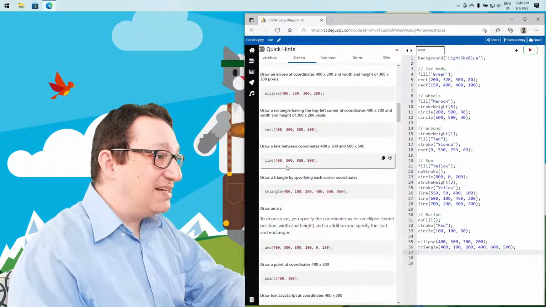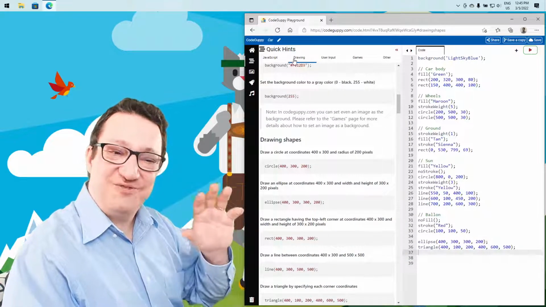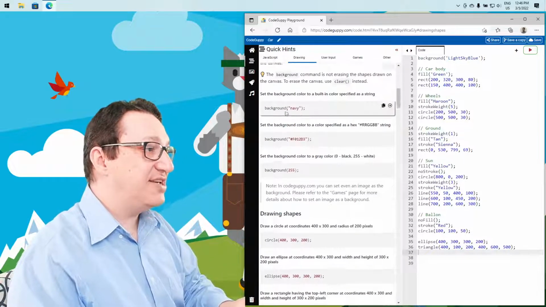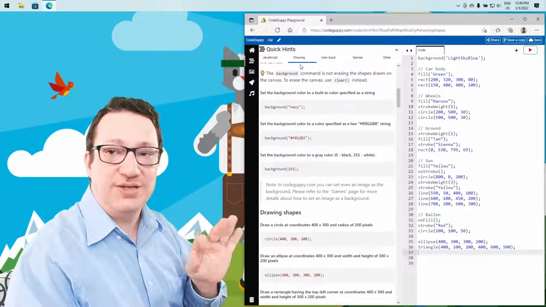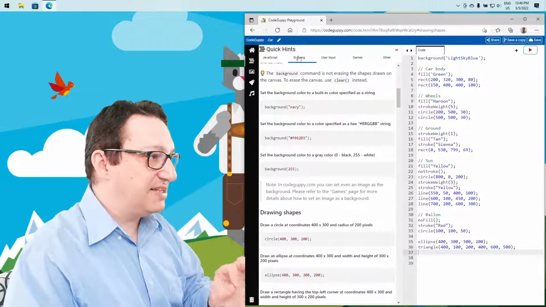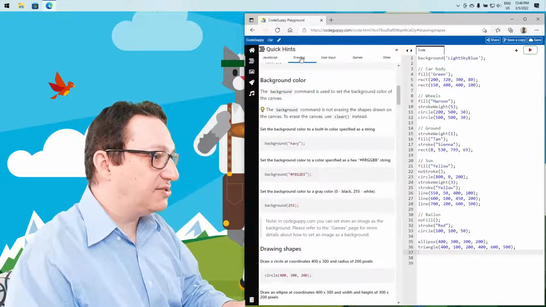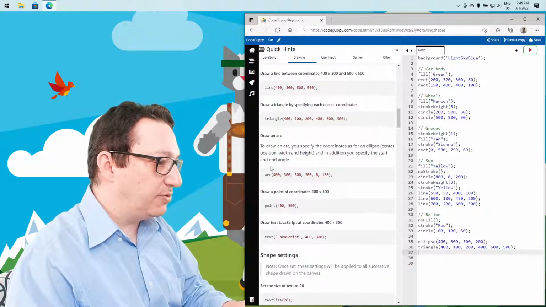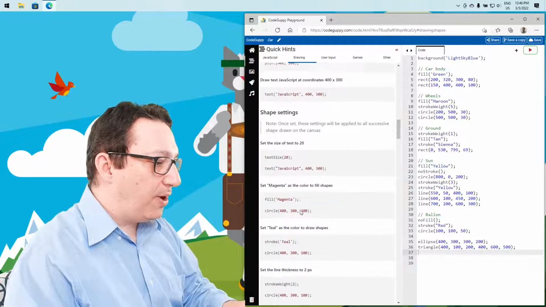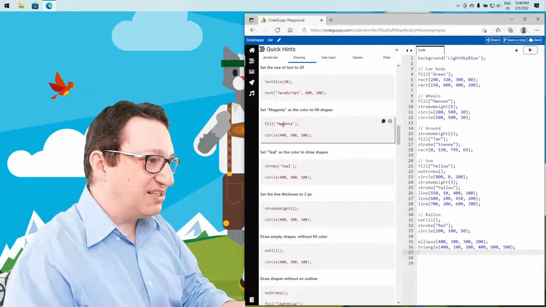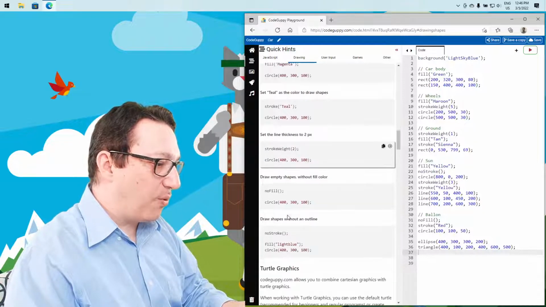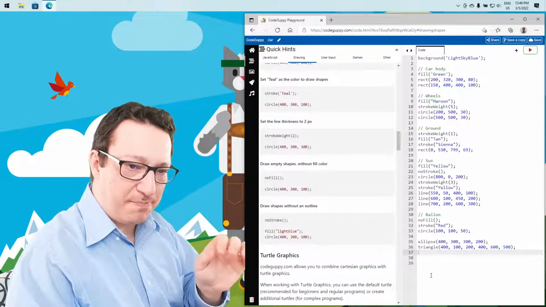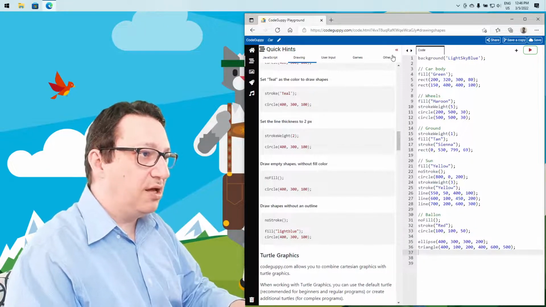Now, of course, this quick hints contains info about other things that we'll learn in the future, so feel free to browse around, but this section is already accessible to you, because based on what we learned until now, you should find it pretty accessible. So go under quick hints, drawing, and then select from here drawing shapes, and you see these ones, how to draw an arc, a point, and then you can see also what we discussed today about colors: fill, circle, stroke weight, no fill, and just one single button, and boom, you send that into the editor and play with the numbers, and you'll remember pretty quickly what the command is doing.